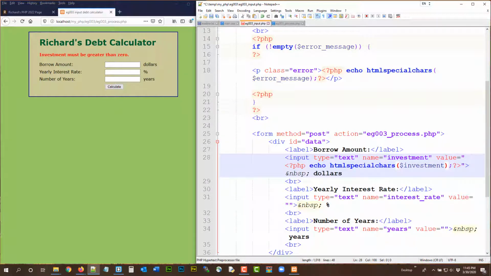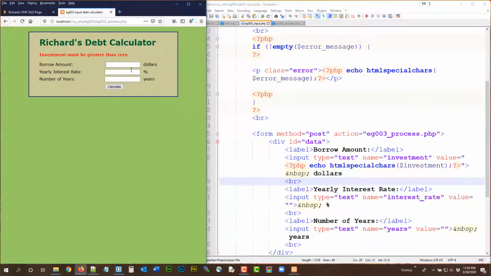Okay, so that is your HTML special characters investment. I hope I spelled it correct. All right, so again, this part is HTML, this part is PHP, and this part is HTML.